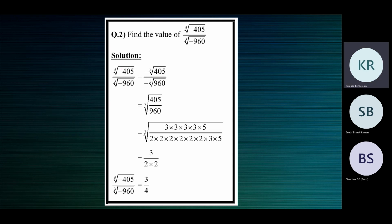So we explained in the rules that when it's a cube root and there's a minus sign inside, you can bring that minus sign outside. You can rewrite this expression like this. Bring both the minus signs outside. So they get cancelled now. Minus and minus gets cancelled. So it's cube root of 405 by 960.